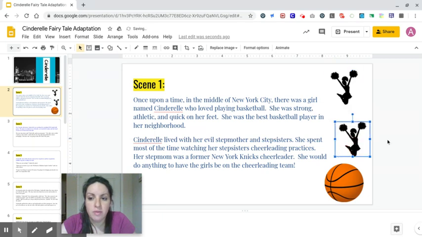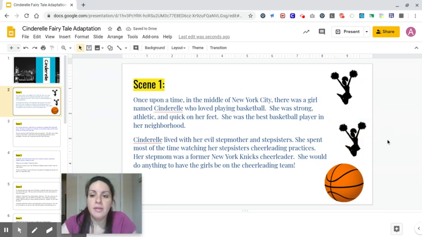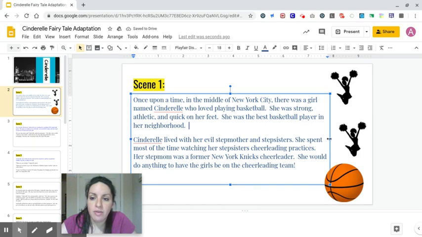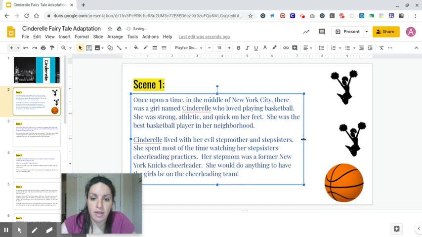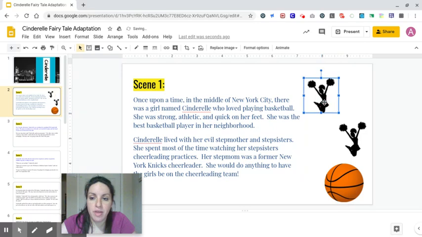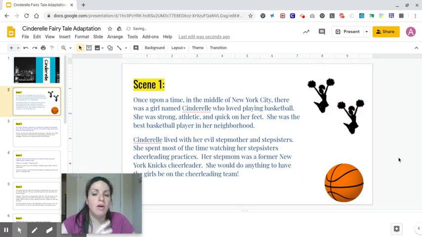They don't have to be lined up. They can be lined up. But maybe I say, you know what? I want even more space for my pictures. So I'm going to shorten my text box. You're just going to keep dragging it and say, okay, now I have all the space I need for my pictures. Here's one sister. Here's two sisters. Here's my basketball. Okay, I'm good to go.